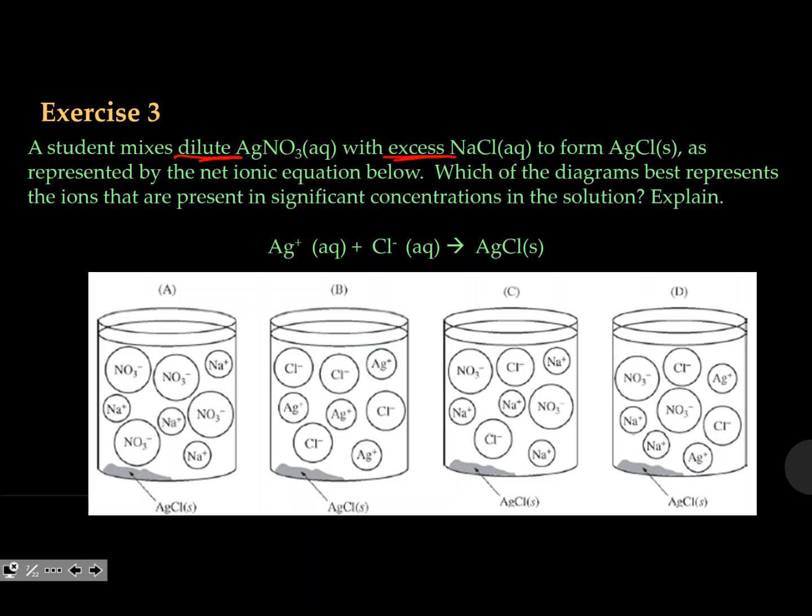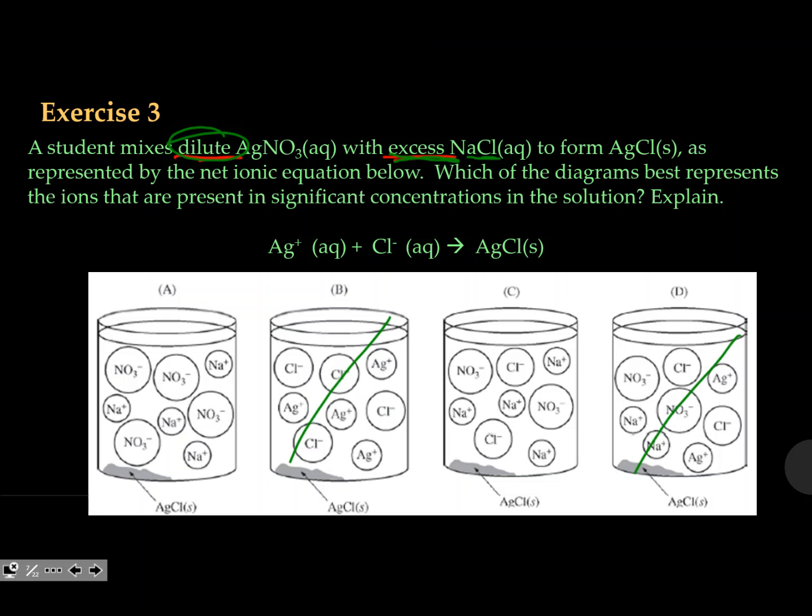So, out of your silver and your chloride, which one should run out? Based on the context clues that they give us. Silver should run out because it says dilute. What does it say about the chloride? It says it's in excess. So should you see silver in anything up here? No. So guess what? That means I can cross off that one and that one, right? Silver should not be present in any significant amount since it was dilute to begin with. That means it's limiting. That means it would not be there afterwards, right?